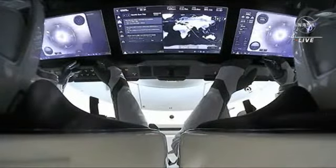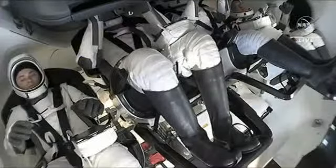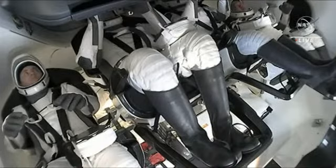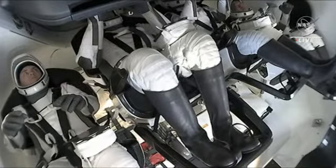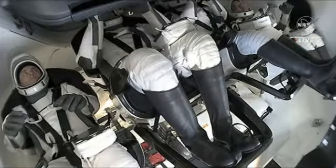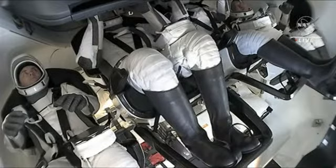But again, this is an autonomous flight like we've seen with Dragon in the past. And our 4 crew members are riding comfortably, it appears. Their visors are still up. Once we get closer to that deorbit burn, we anticipate to hear a call from the core to the crew to go ahead and lower their visors just as a precautionary measure ahead of that major burn.